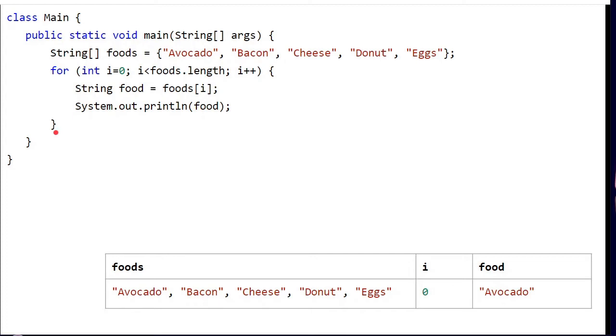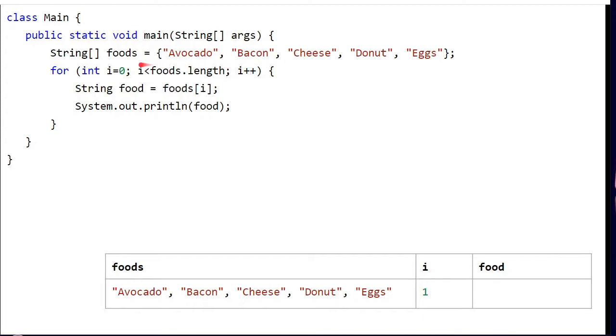Java then hits the closing curly brace and comes back up to the for loop. Now it doesn't run this again because that only happens the very first time we start the for loop. What Java instead does is come over to this third parameter that we haven't looked at yet, I++, which is shortcut for basically saying whatever is inside I, add 1 to it. So I was 0, so this will execute as just a regular line of Java code. So this is now the number 1.